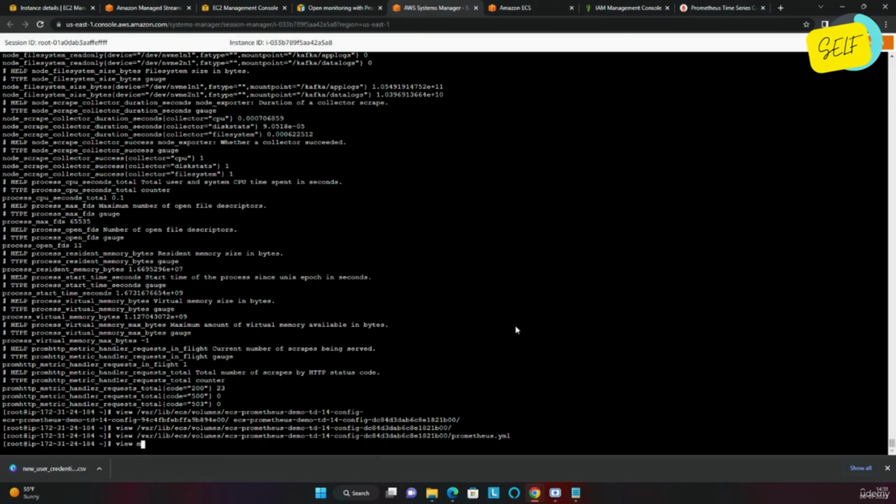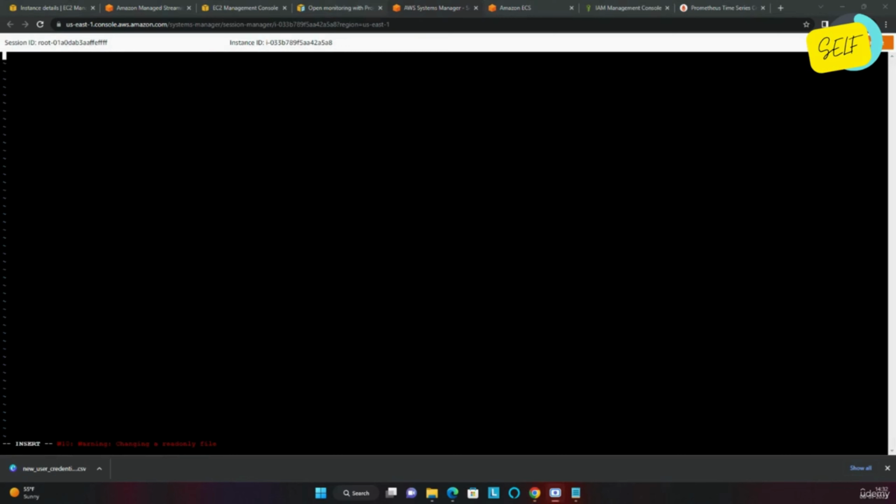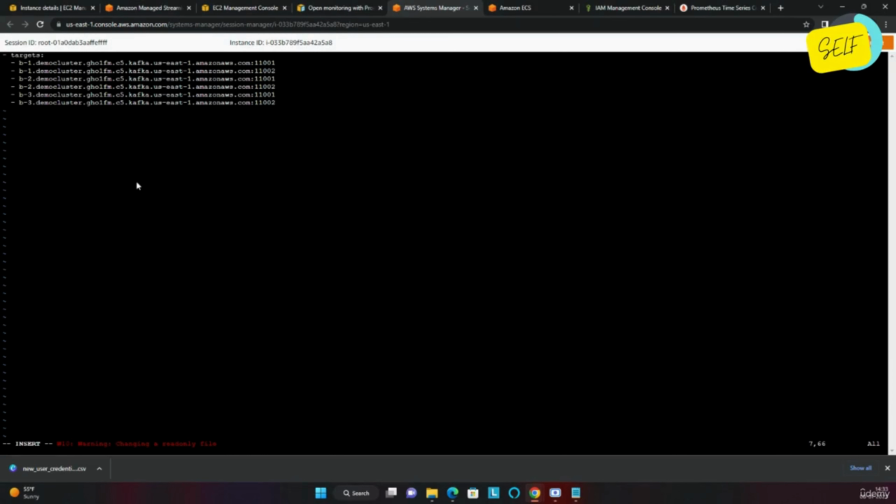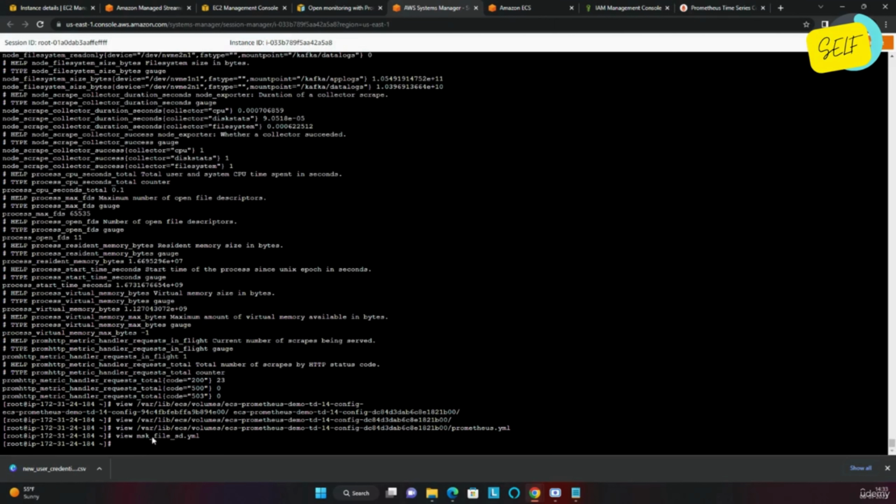Now guys, it's time we create a file here with the endpoints that we already have in our MSK. Let me create the file here quickly, and let me bring up the content. Okay, so here is my content. If you see in the targets, I have given all the endpoints for our brokers. We have three brokers, and for every broker we have 2 ports where JMX and node related metrics are exposed. So 11001, 11002, you'll be able to see 2 entries for each broker. I'll save it here, and now my Prometheus service is supposed to read this file to get the scraping endpoint for my MSK.